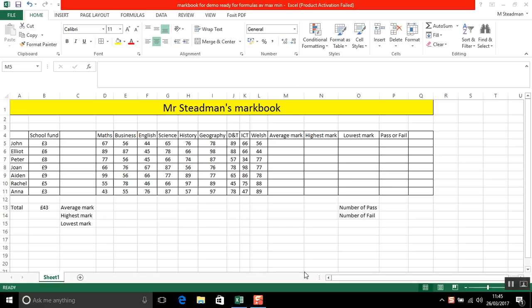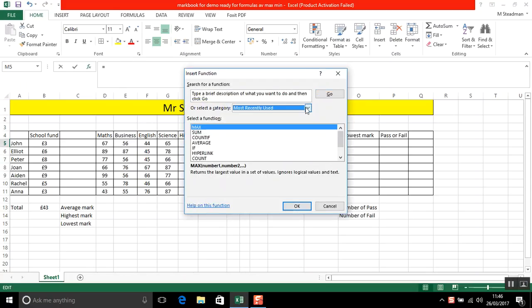Okay, now we're going to look at some more functions in our teacher mark book. We're going to look at the average function, and we want to work out the mean of the marks here. Excel calls it average. So we click on the cell here, and fx is the option to get the functions up. If we look at all, average will be up near the top. And there it is. There are a few other ones, average A, it's just average we want, okay?